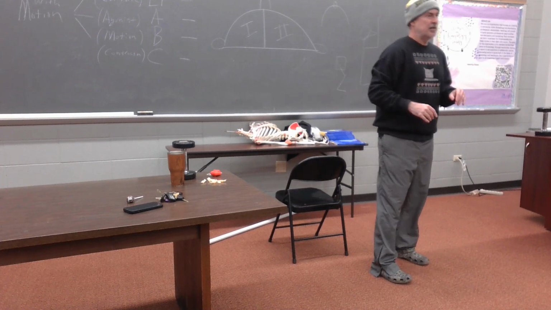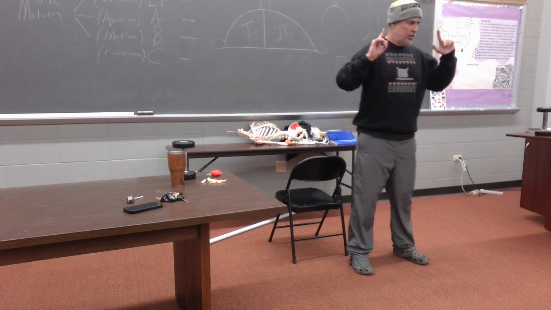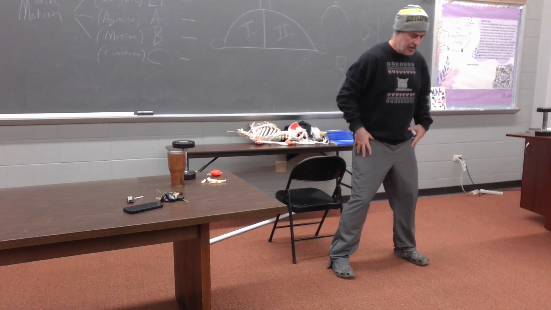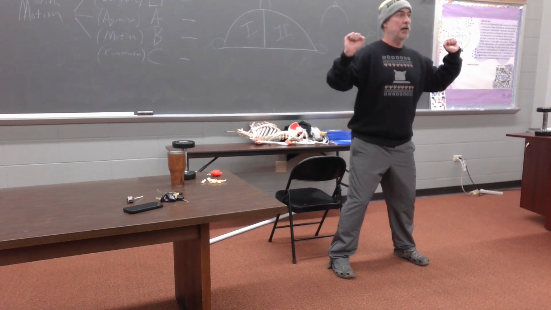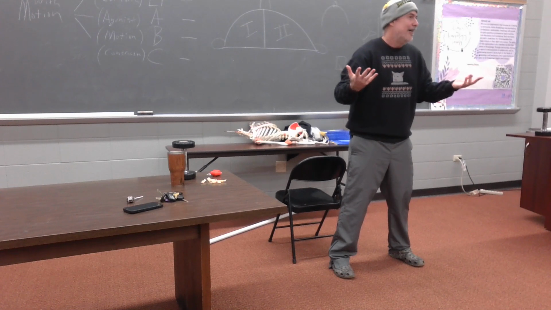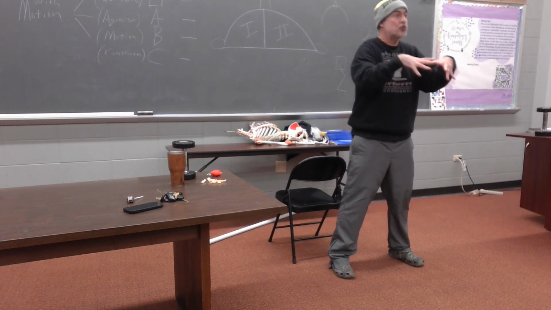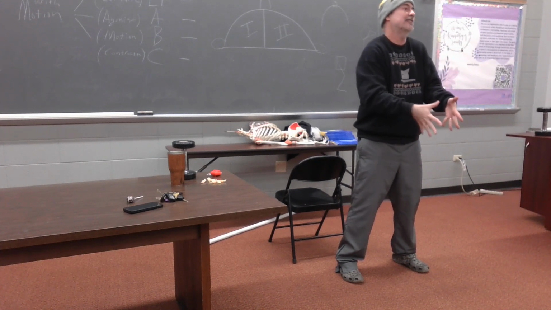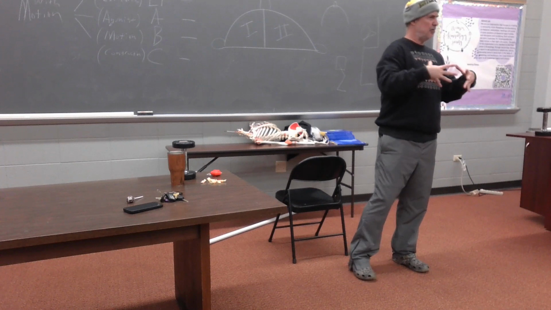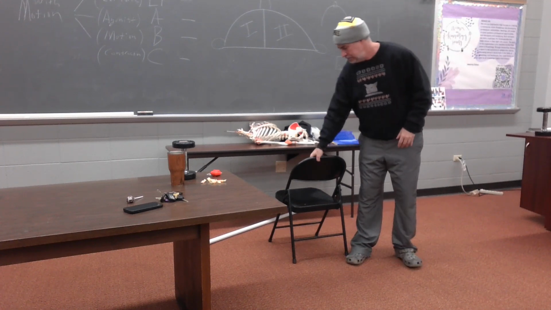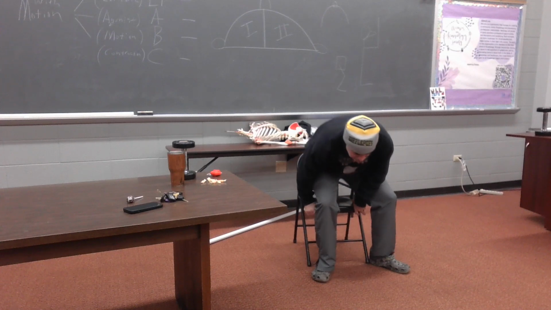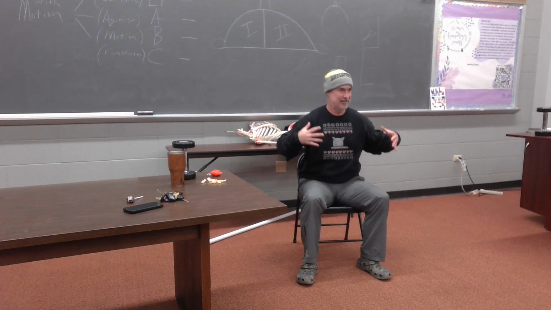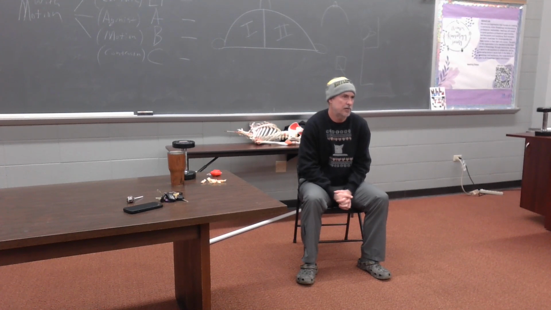I think a good example: what do you think you could do a better 1 rep max? I know this is an extreme example, but doing a shoulder press seated or on the ground, or doing a shoulder press while you're on a medicine ball. Your body is distracted by maintaining your balance. It's like, dude, do 2 pounds, I'm just trying to stay balanced here. That's an extreme example, but it's very similar when you can eliminate that. That's why some machines or even benches try to make you as stable as possible, so that you don't have these distractions and you can recruit more to doing the work.